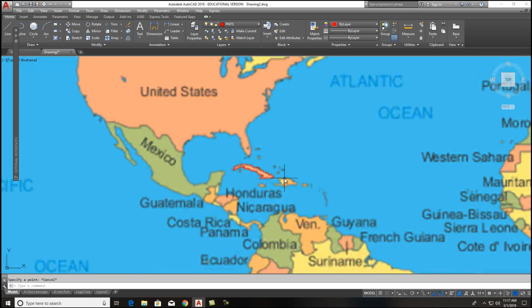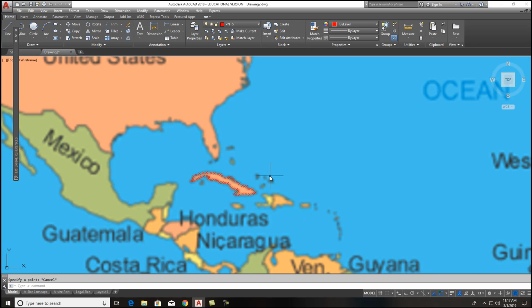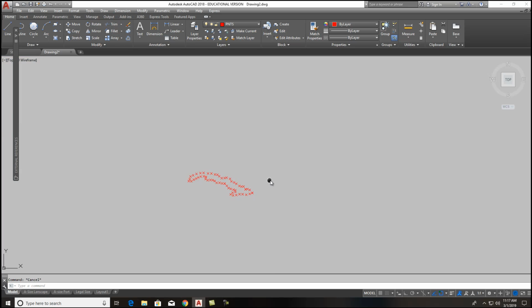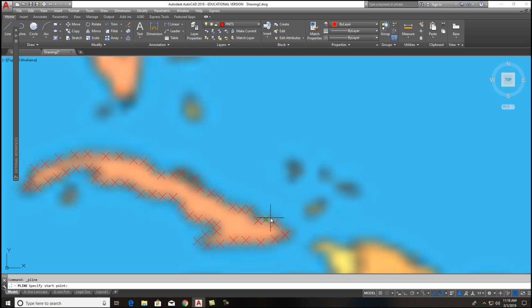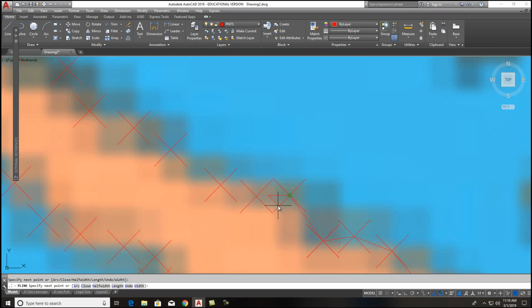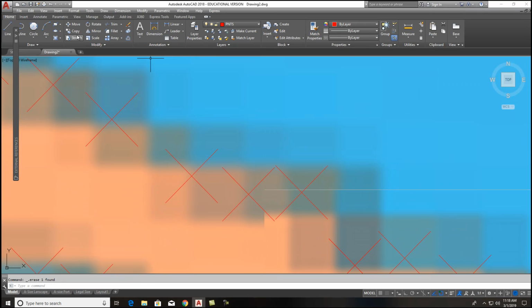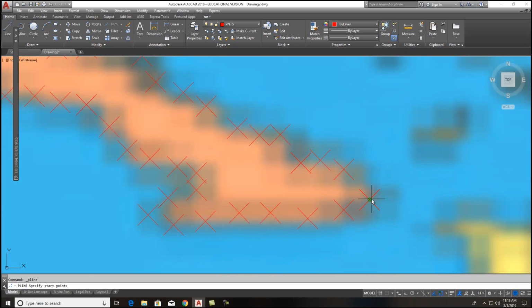So once you get your points in, you would just come back and come up here to Polyline, and then just go in there. Make sure your node is turned on, and when I do that, I'm going to turn all these off but my node. That way I don't have any issues. And I just come in here and I start snapping to these nodes. And see, I messed up already there, so I'm just going to delete and start over. Polyline. Make sure I'm snapping good to these nodes.